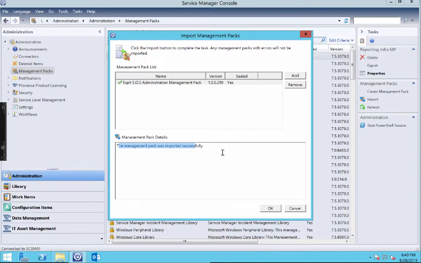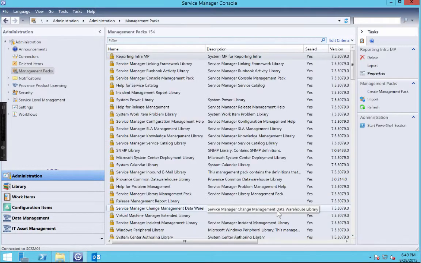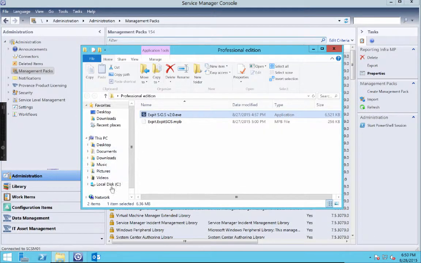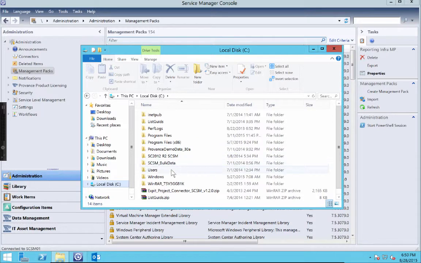One small configuration left is you need to place a file called server.txt in the folder where you have installed your Expit S.O.S. So let's go to the folder where the S.O.S is installed.